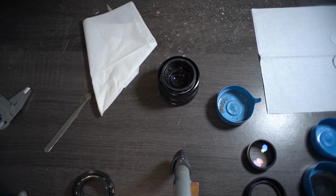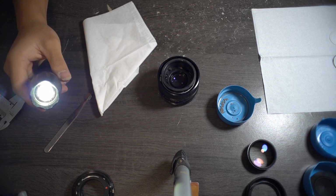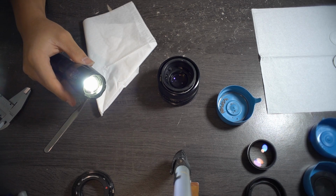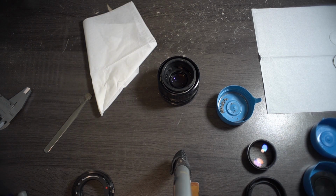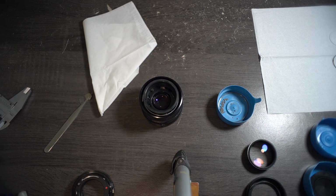So, and this guy also has an FD, what do you call this thing? 70 to 210 mil f4. So, my hands, man. I'm gonna die soon. So let's put this like this. Then let me try and clean this optic out. So, how did this come out, man? Wait, I forgot. I think, yeah, it's supposed to go like this. Okay, so let's.